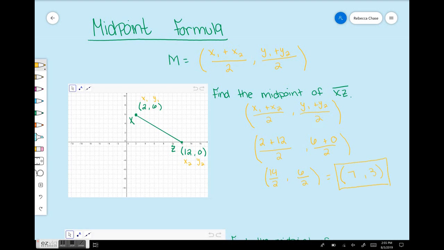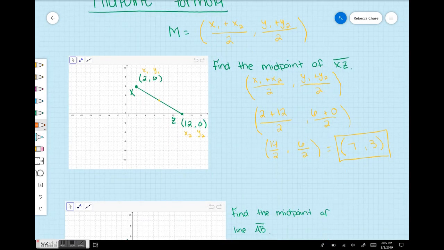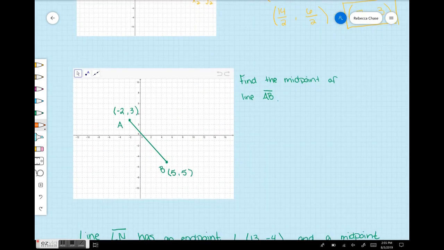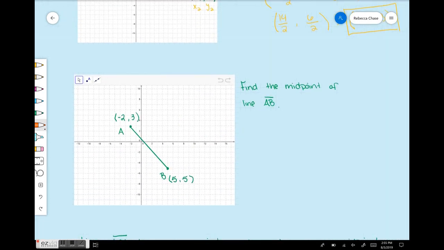Okay, so what that's coming out with is the point where the middle of the line should be. So if we graph this, and remind you my line's not going to be perfect, but if I go over 7 and I go up 3, that's going to be right there. And we can look at that point and say, is that the middle of the line? If I would have ended up with a point that was like down here, we would have known that I messed up somewhere doing the math. But that's all you have to know how to do, and you can check it by graphing it.